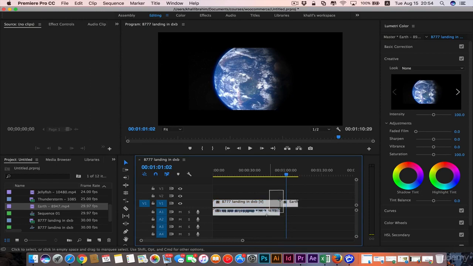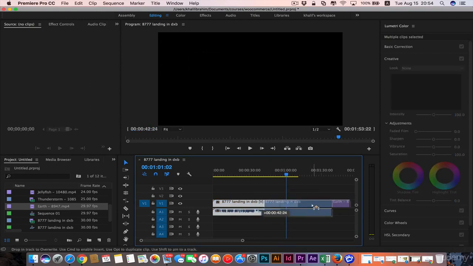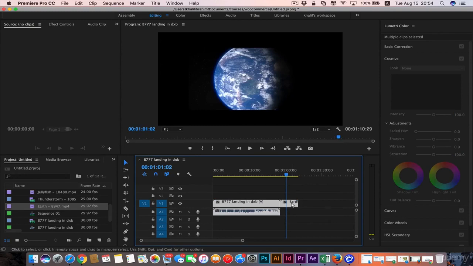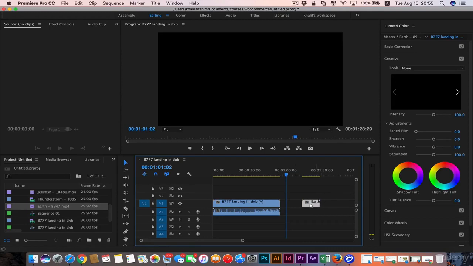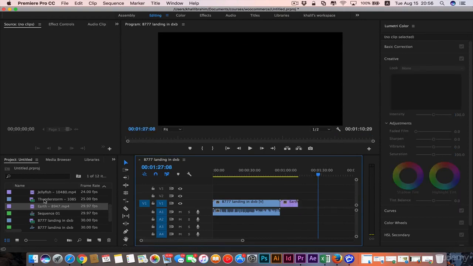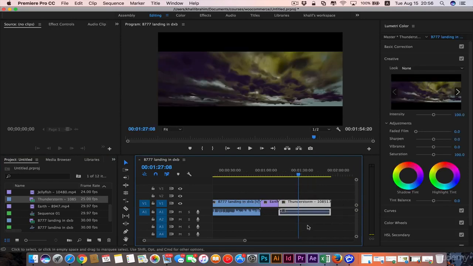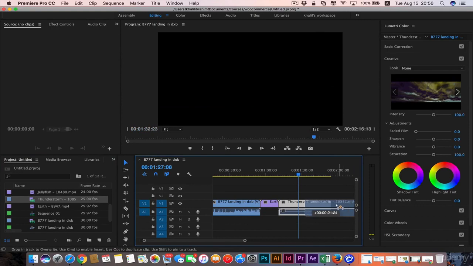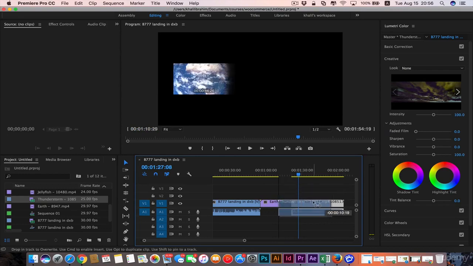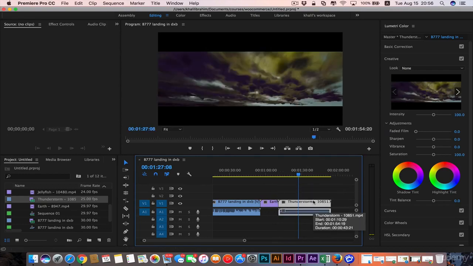For the move tool, we use that tool to highlight our videos, select them, maybe drag them or switch them, or click in here to unselect any file you have and move it around like that. You will notice that the video will snap to the timeline indicator or to the other video. And let's add one more video in here. For example, that one is a thunderstorm video, and you can see that files with audio will be linked together when you drag them into your timeline. Even when you move it up they will be linked together, and when you move it down to the audio and video channel again, it will be together.